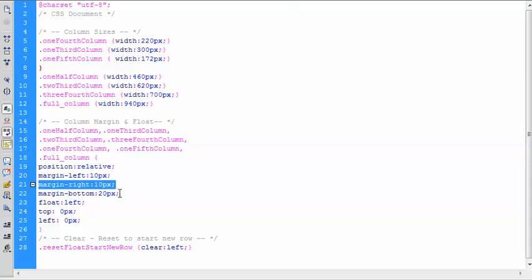The bottom margins: all of the divs have a bottom margin of 20 pixels. So of course, if you need to make changes in that, like we did for the header and navigation part of it, you can change that in inline CSS.